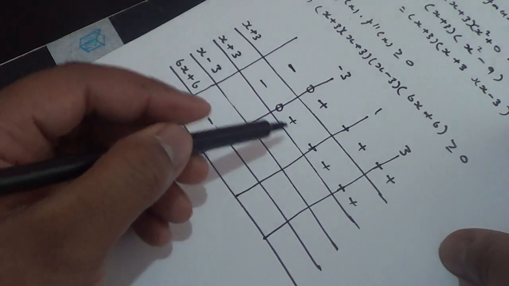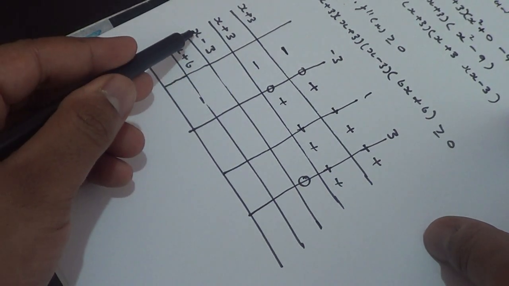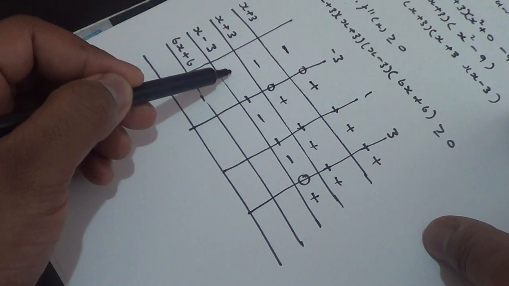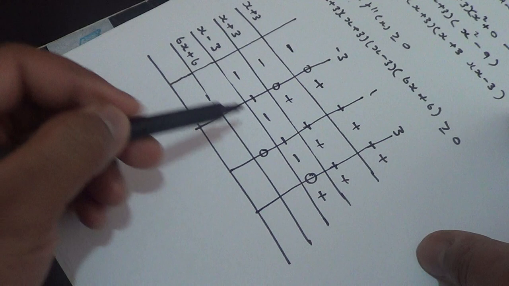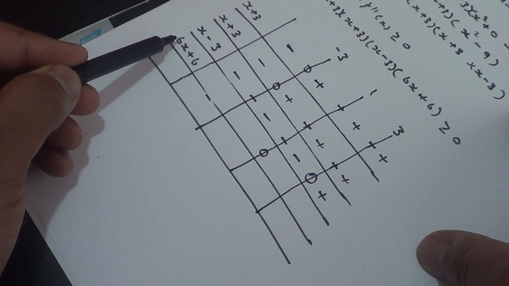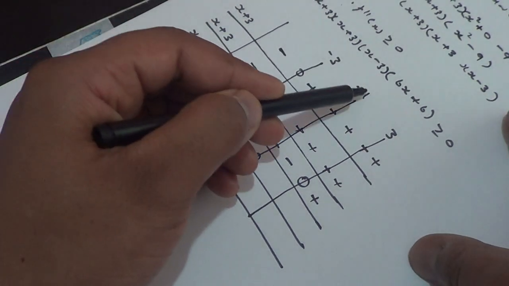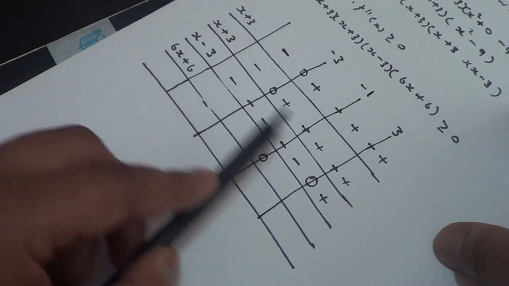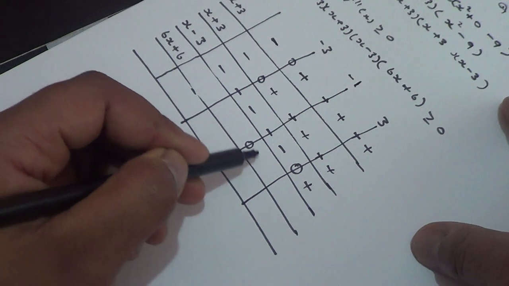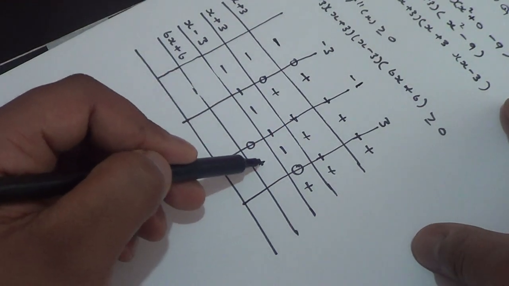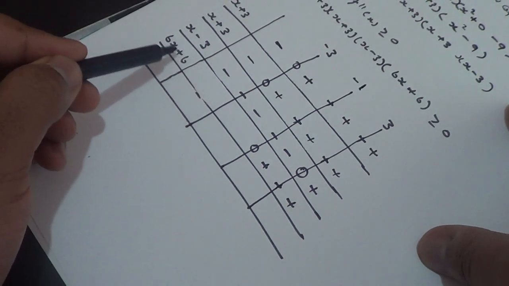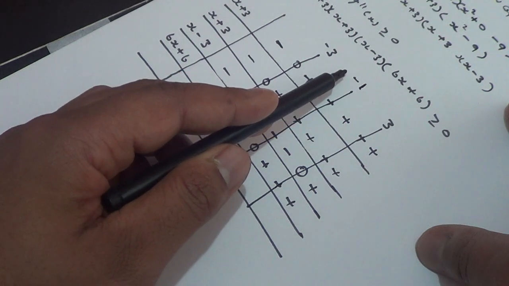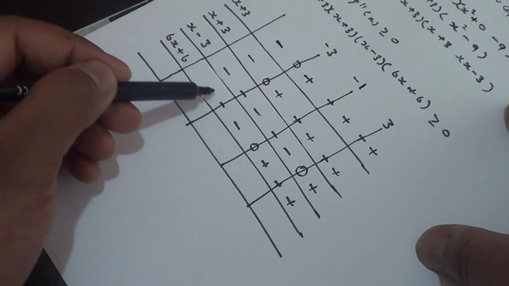This one, at 3, is going to be 0. Then beyond 3, you put a 4 there, we get a positive value. And you put a number less than that, you put a 0, you have a negative. This one is 0 at minus 1, because when you transpose this, you get minus 6 divided by 6 is minus 1. Then beyond this one, you put a 0 there. This is a plus, so it's going to be plus and plus. And then what happens below this one? If you put, say, minus 2, this becomes minus 12. So we have a negative, negative, negative.